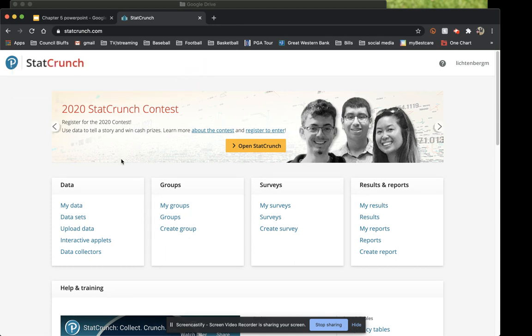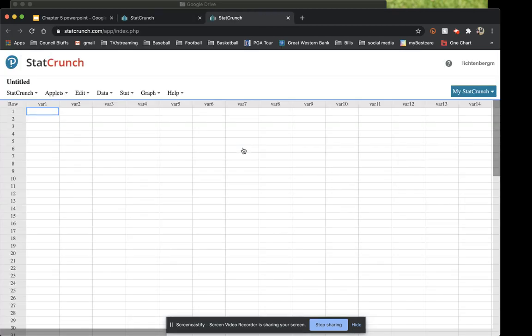When you do that, this is what comes up, and you're going to simply click on Open StatCrunch, and it takes you to a spreadsheet similar to Google Sheets. StatCrunch can actually do more than Google Sheets, which is why we're primarily going to use StatCrunch from now on.